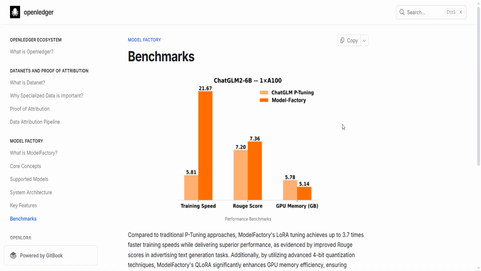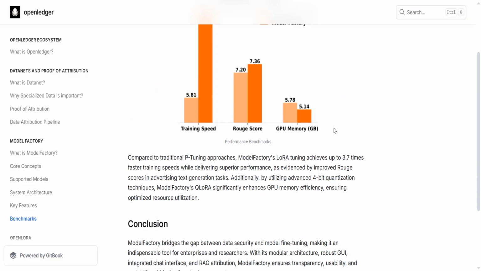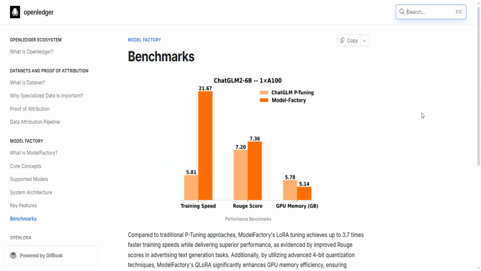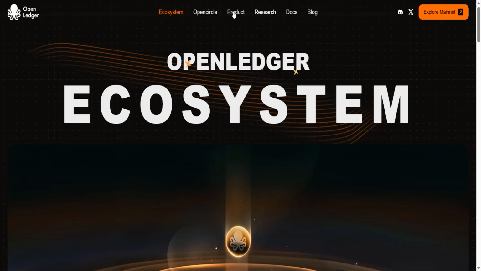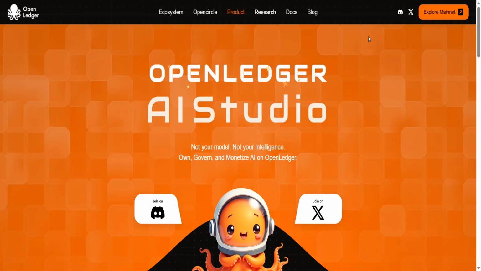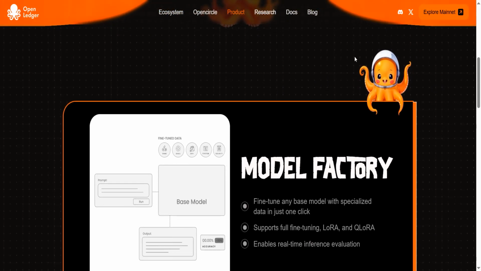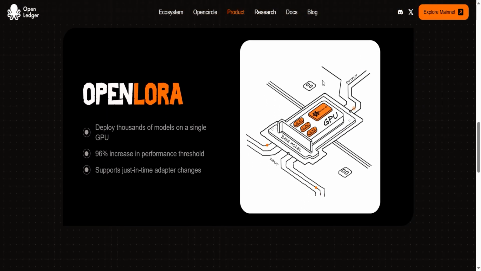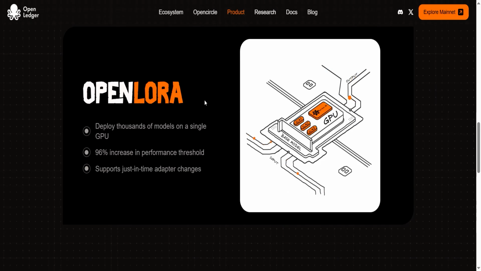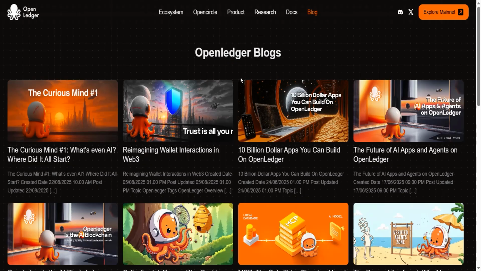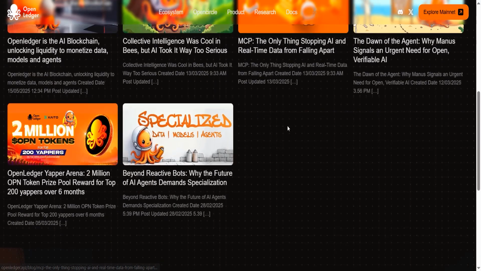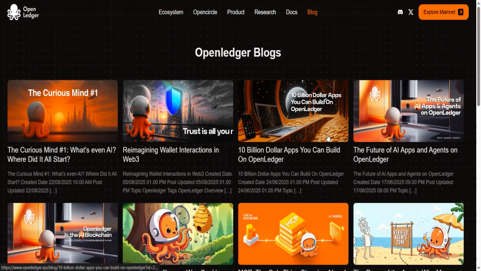The token is listed on 40 exchanges. The Open Token is the backbone of the entire ecosystem. It is already listed on over 40 global exchanges, including Binance, Upbit, Bithumb, and multiple major platforms around the world. In one day, Open generated over 1.8 billion in activity, placing it among the strongest blockchain launches of the decade. The token is essential for securing the network, powering AI execution, rewarding contributors, enabling attribution, and supporting the growing ecosystem. When you look at the 24-hour chart, you can clearly see the early momentum, which matches what we've seen historically with other major launches. This isn't financial advice, it's simply the early stage of a new high-utility ecosystem coming alive.